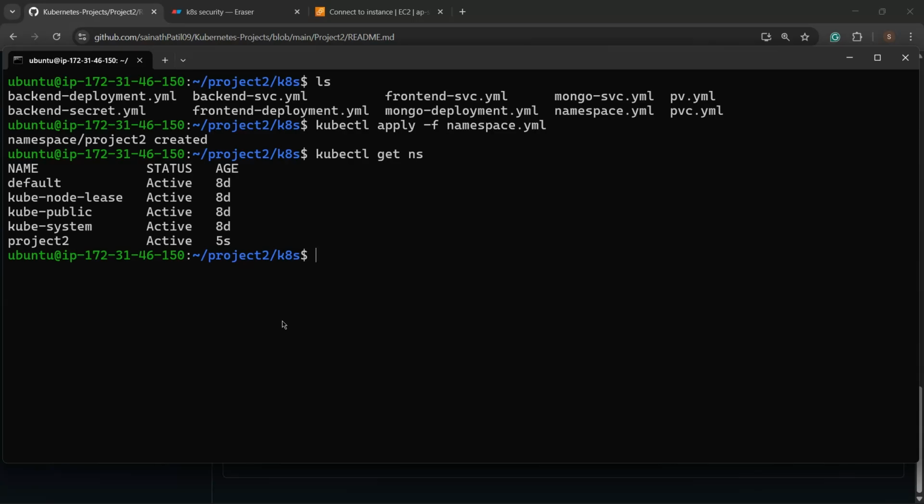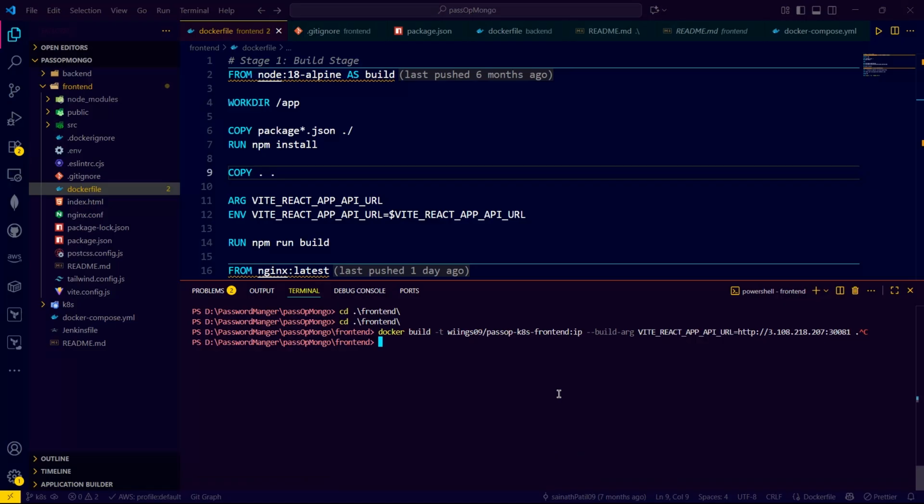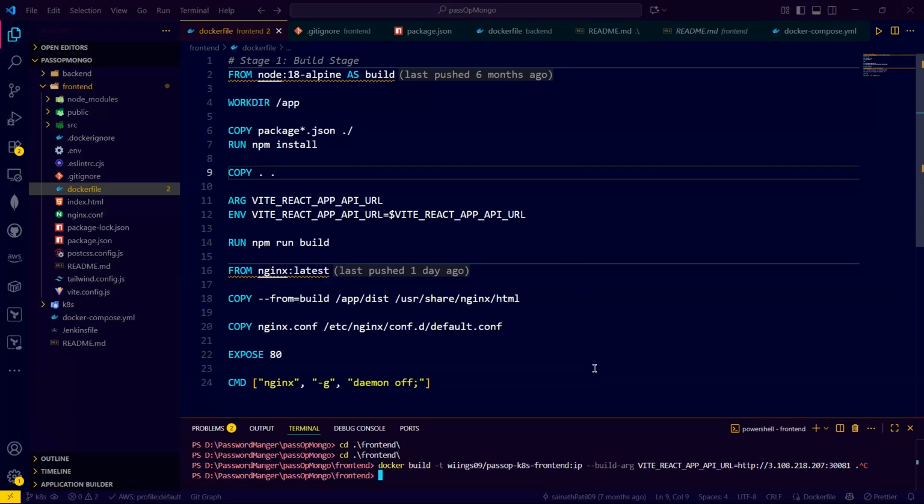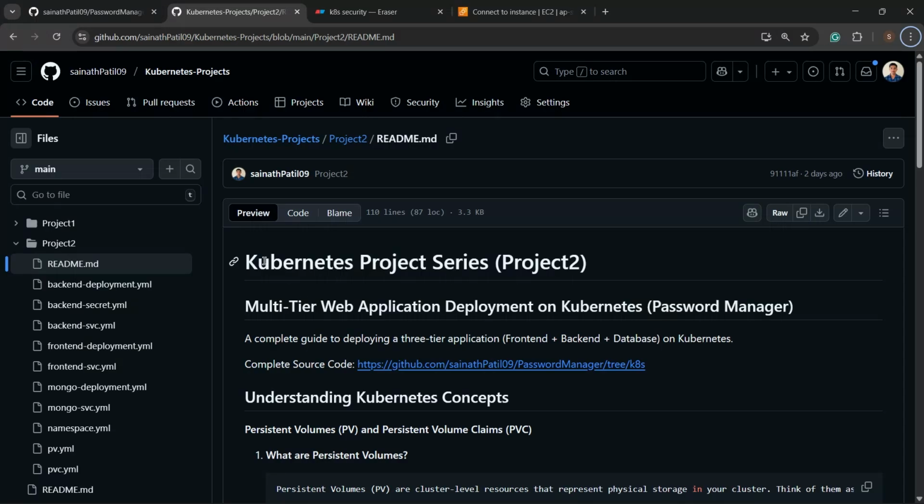So next we will apply our front-end deployment. But before applying our front-end deployment, we need to build our image for our front-end once again. Why? I need to show you that. Come to this repository. Again, I will provide the link of this repository, you guys can take a look.